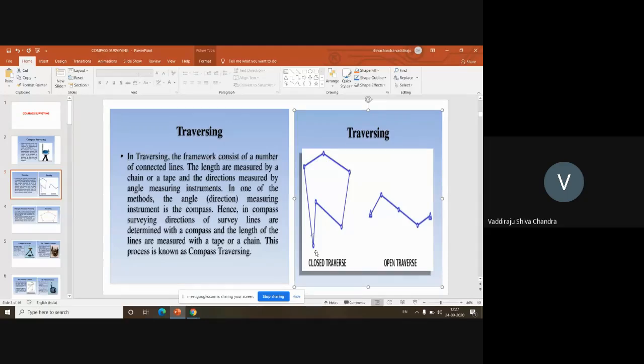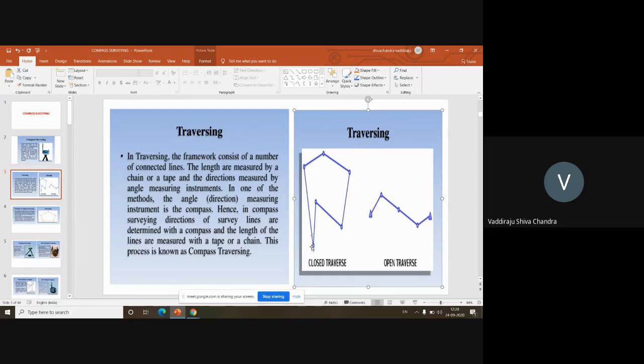So that is why, in practice, getting a closed traverse without any error is not at all possible, unless you take all these measures: no metallic items nearby, no high tension wires nearby. If you take all these measures, then there is a possibility that you will get the exact closed traverse. But in most cases you will get an error, and that error is called a closing error, which you need to adjust, or redistribute along all the sides.